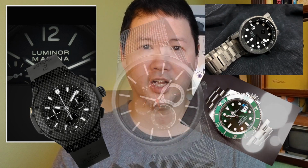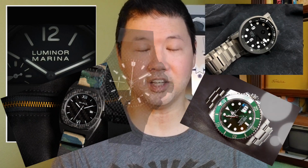So what's up with the lack of square watches? After all, the watch industry is a copycat world. Panerai came in big and all watches went big. Rolex introduced us to the Hulk and all watches went green. Same goes for materials. Every watch has a titanium model in their lineup, or carbon fiber. Definitely a black watch. But when it comes to the square watch, it's not shown any love. It's kind of like the red-headed stepchild.